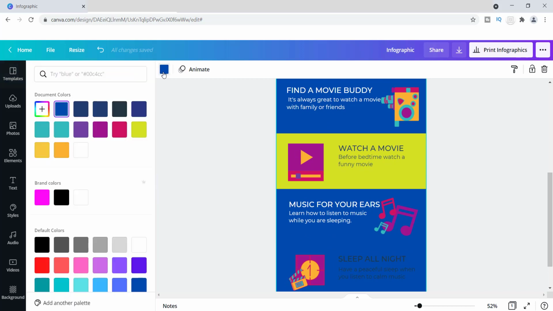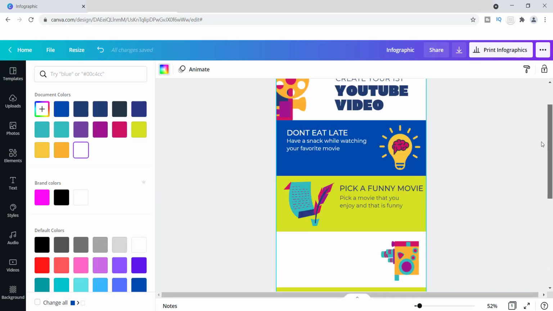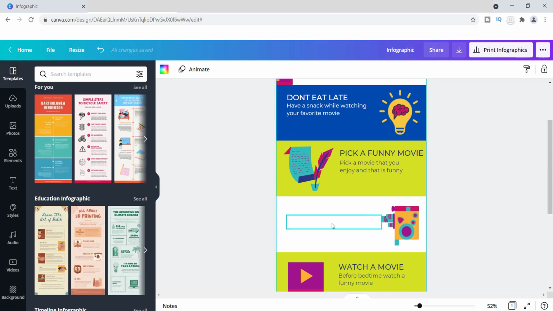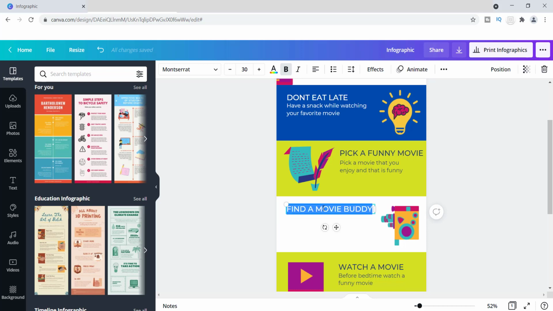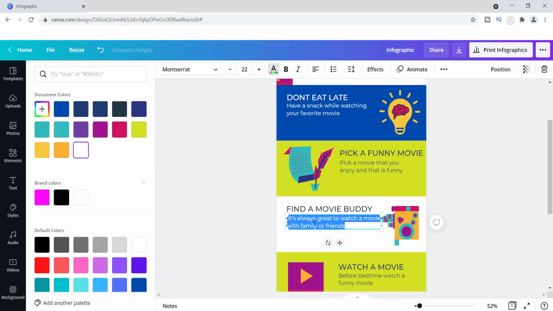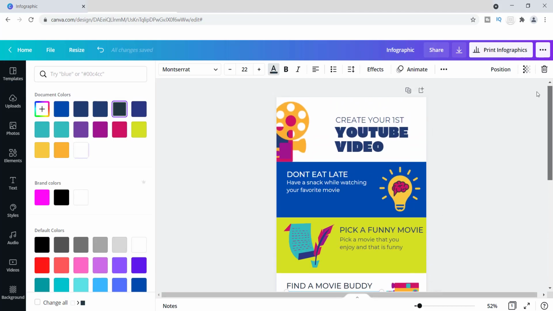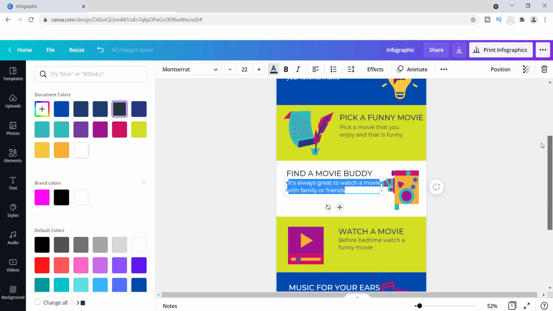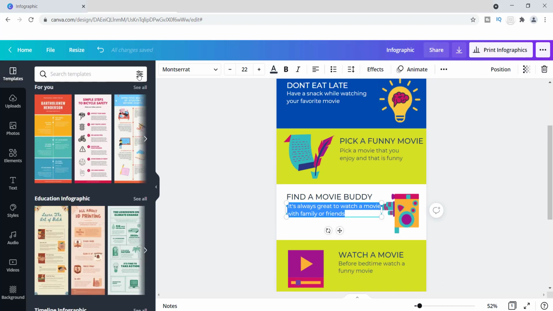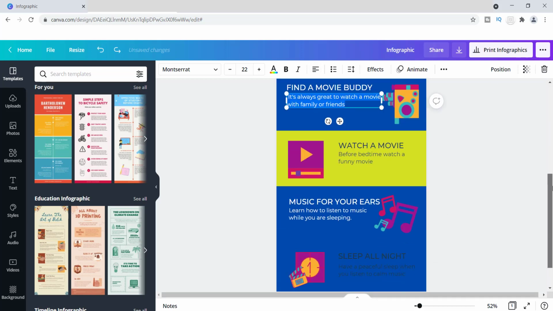I think some things are connected here, so I'm going to change this to black because I need it to stand out a little more, and change this to black too. All right, that's how it looks, and I'm really not feeling it. So let me go back a couple of steps, because I think I'm better off just keeping it like that.